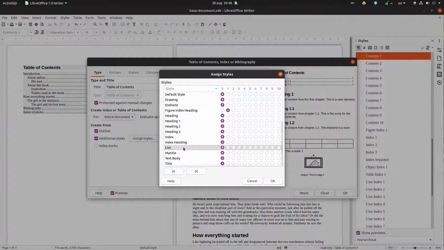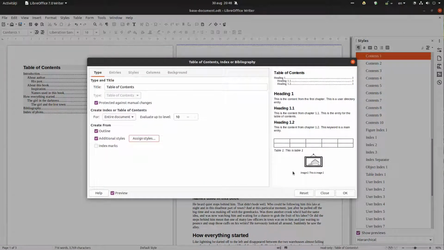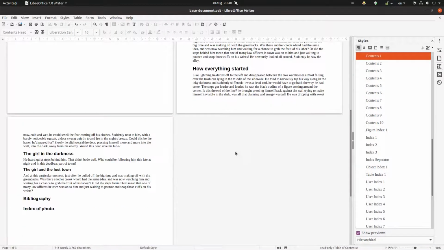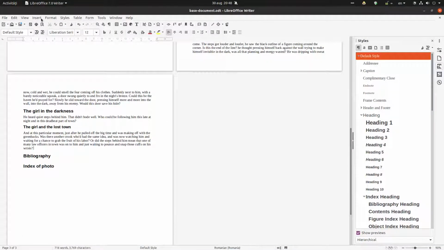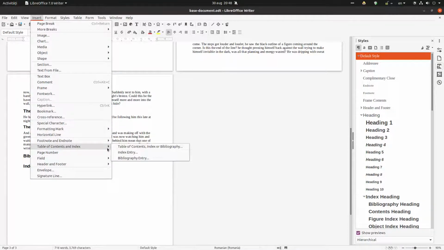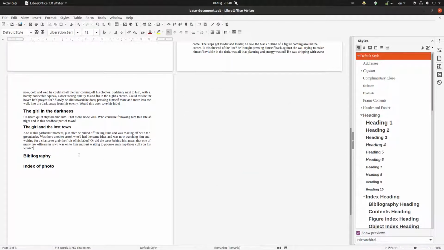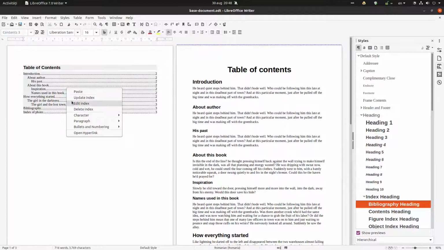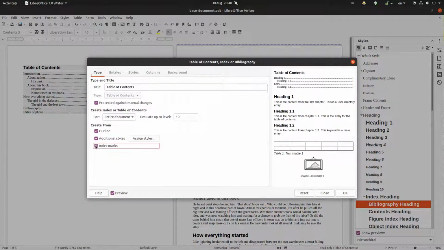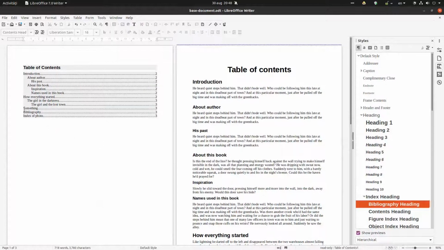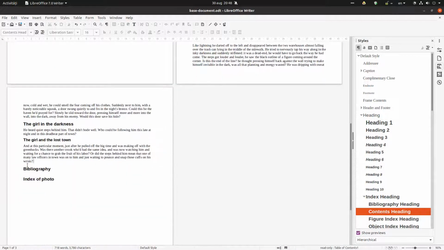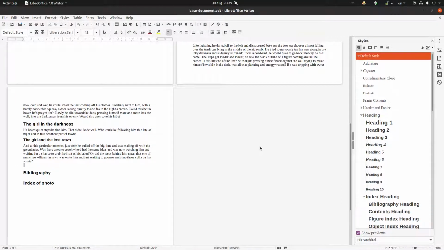Okay, let's see what index marks are. If I'm inserting here, Insert, Table of Contents, Index Entry, for the table of contents here, let's write something, and I choose level 1 from here, insert and close. You can see I have something here. This is something. If I go to the table of contents and I update, and I check these index marks and press OK, I have something because I include every index entry in my document.